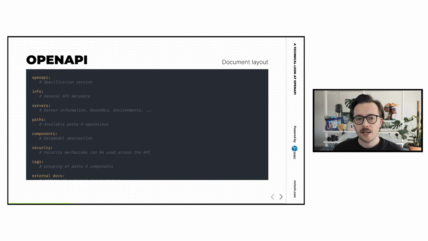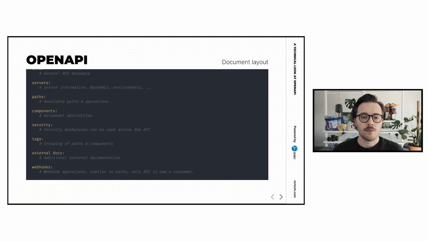Then we can add some tags, and we can also add some links to external documentation if the OpenAPI document does not suffice. And new for this year is the addition of webhooks. So normally your backend, your API is the provider for that data, or maybe you want to have some webhooks where your consumers become the providers and start the initial request back to your backend. This is a place similar to paths where you can describe those operations.